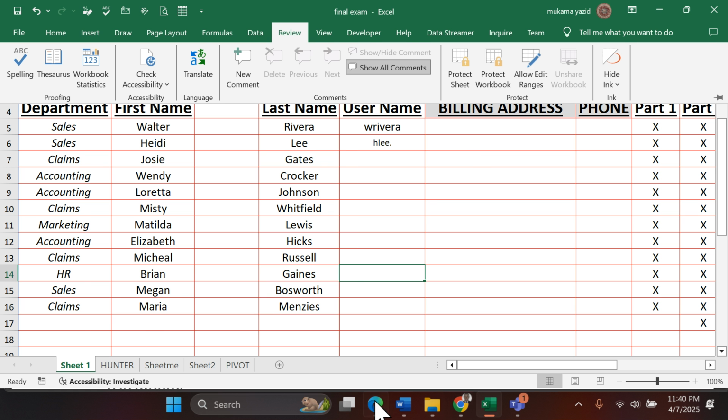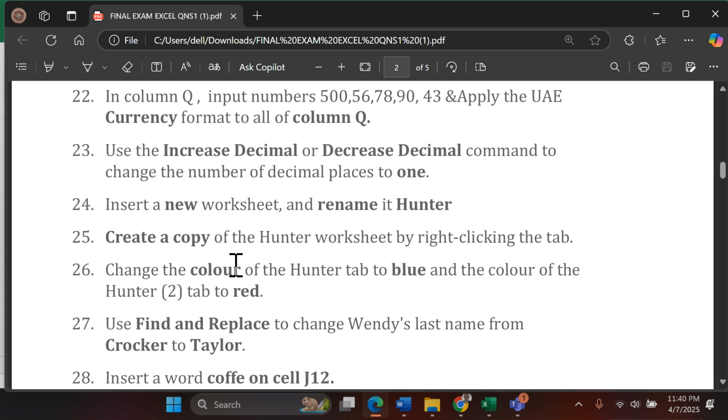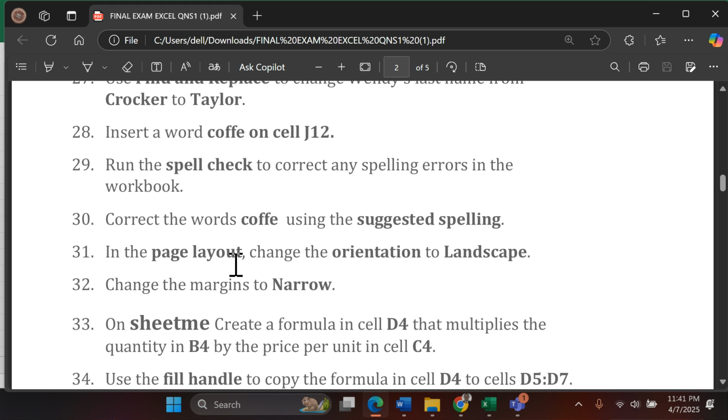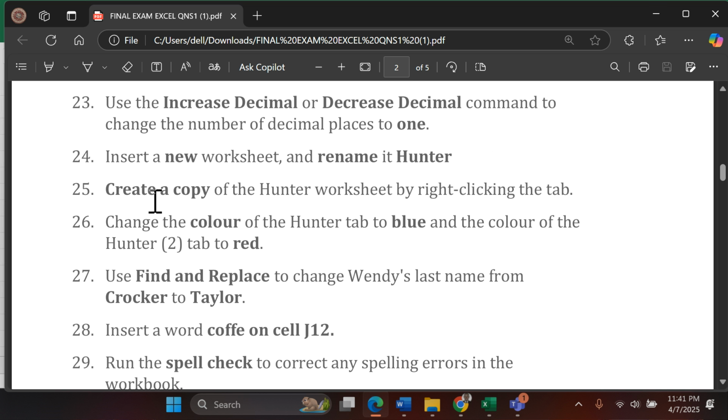Yes. Okay, we go and answer another question. They said we enter a new worksheet and we rename it Hunter. We have done that. Then make a copy of the Hunter worksheet by right clicking on the tab. So they want to make sure that we create another copy of the worksheet we have just created.